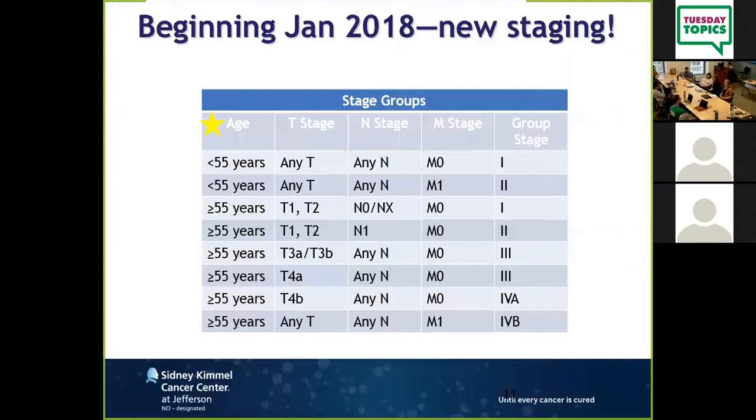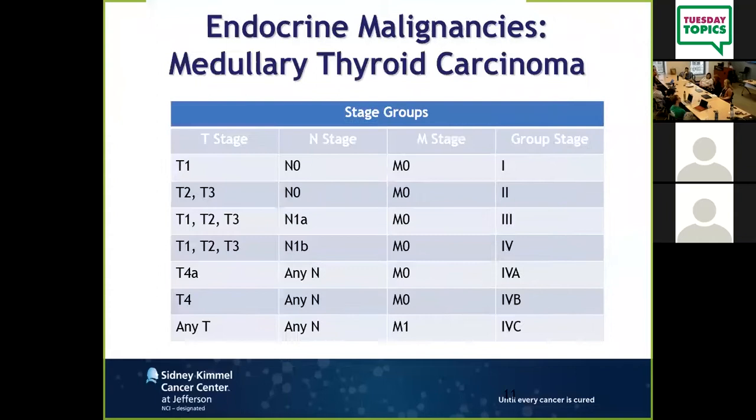In the case of differentiated thyroid cancer, the overall five-year survival is 98.6%, which is kind of unheard of. This is why people talk about it as if it's nothing, because there's such an incredibly high cure rate and incredibly high long-term disease-free survival. And so people don't tend to think about it in the ways that we're talking about it today for that very reason. So I'll kind of go through that.